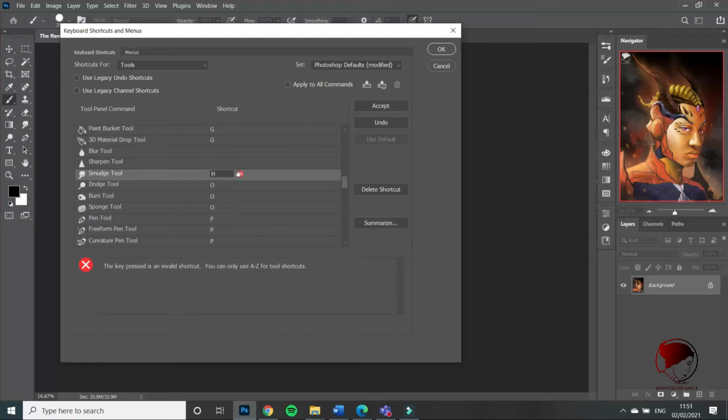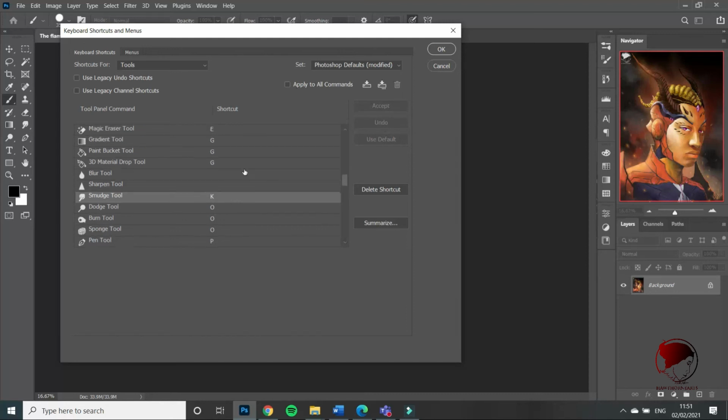Now as you can see, I've entered it as H and this X has come up, and the reason for that is that it's already been used as a shortcut for something else. So I would have to go and find what that is and change that, either leaving it as nothing or changing it to something else. So I'm going to change that back to K because I know that's available. At first K wasn't available, it was set to something else, but I don't use that tool so I removed it. So it's all about optimizing it to suit your needs. If you don't need something, then you don't really need the shortcut for it. Change it if you don't need it.